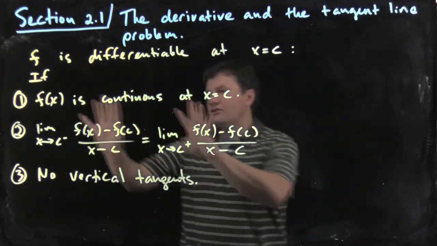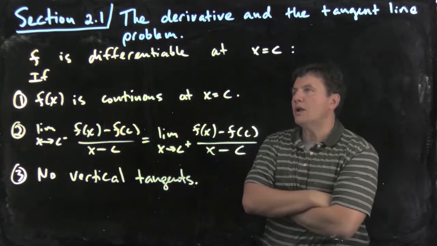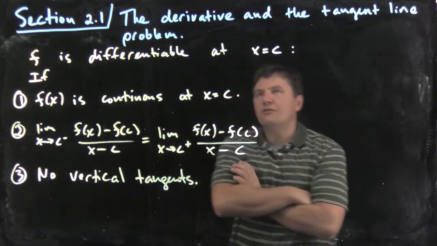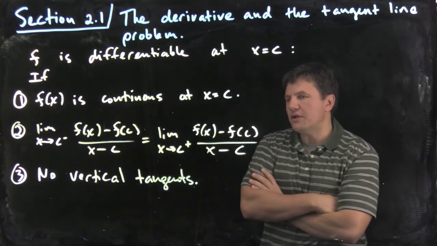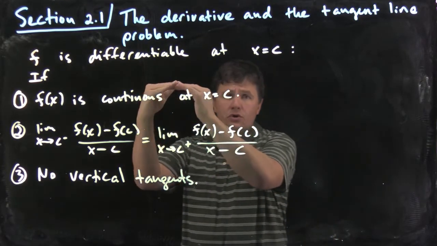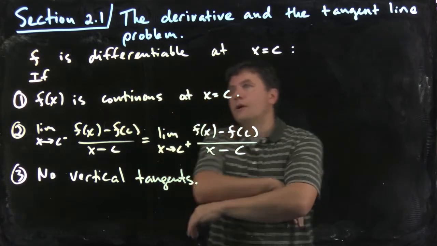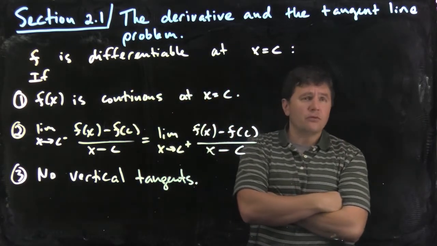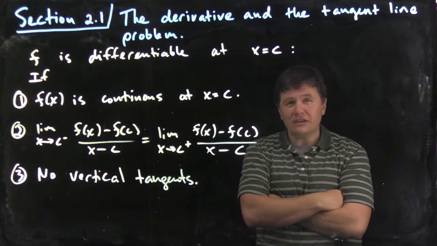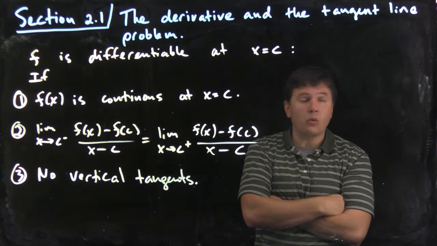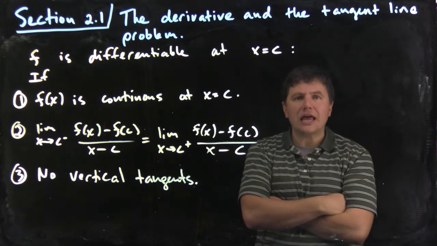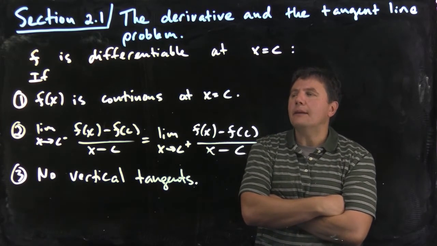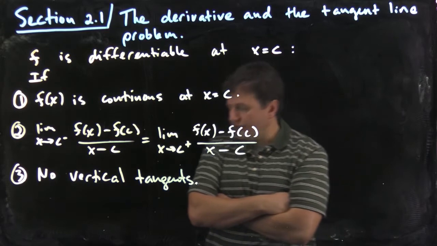Okay, so I have this written up here. This is definitely something you want to get down. We would say f is differentiable at x equals c if the following conditions are met. All three of these things have to be met. And by the way, when you go through this, go through this in order. And once again, what it means to be differentiable is essentially f prime of c exists. It has a tangent line at a particular point. It has a value, let's say. Okay, it can still have a tangent line, but it might be the slope doesn't exist.